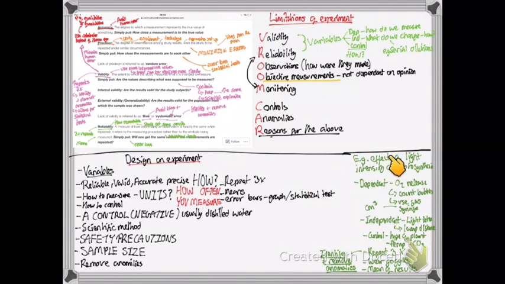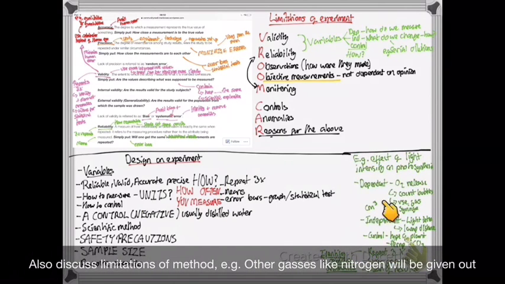But first of all, dependent variable. So we want to measure this. I'm going to measure the amount of oxygen released, because I know oxygen's a byproduct of photosynthesis. So how can I do this? I could count bubbles, but I might not write that in the exam. I might say I could use a gas syringe, measuring it in centimetres cubed. That's giving my units, and using a gas syringe I can make it as valid and as precise as possible. Counting bubbles is not as accurate.